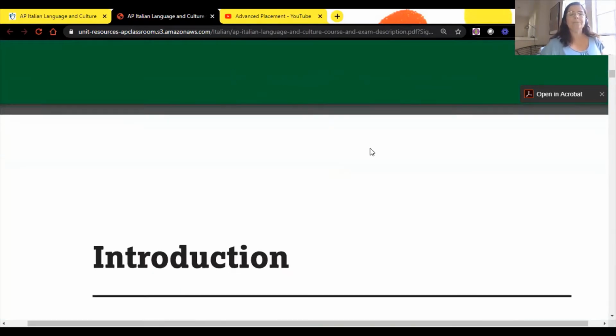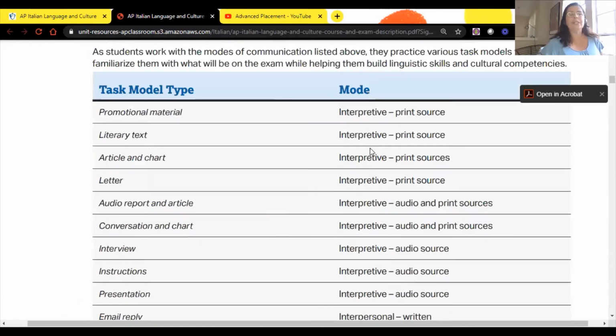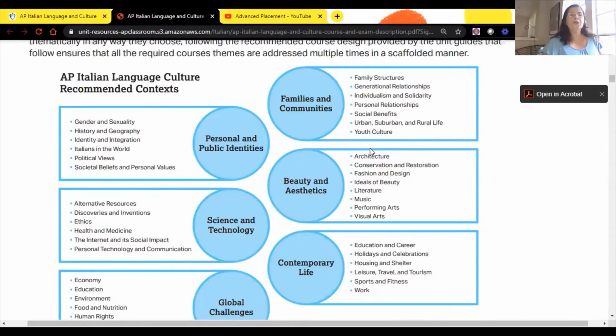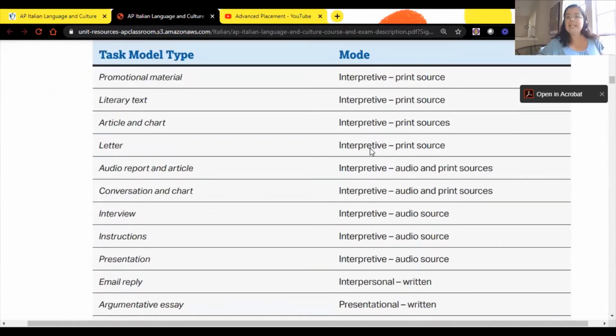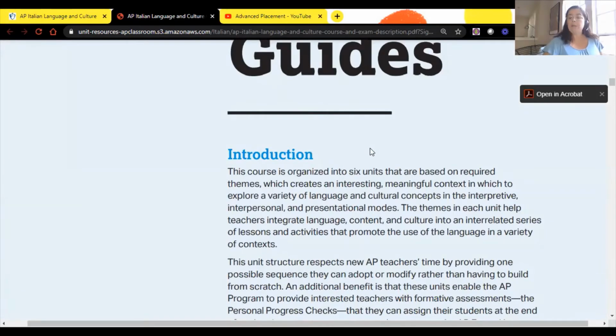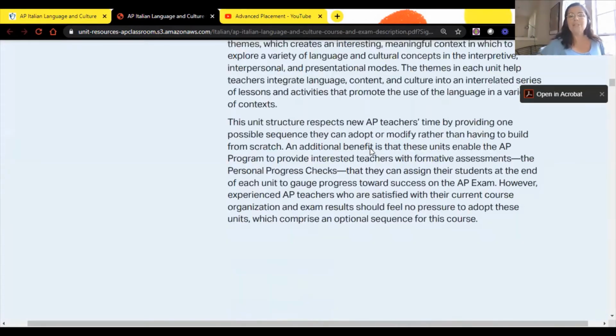But if you're using it, you know that there are several units, 6 units actually, that go over exactly the same recommended context we had before. What is very important is that in the CED, everything that you have in each unit guide is aligned with what you find in AP Classroom.